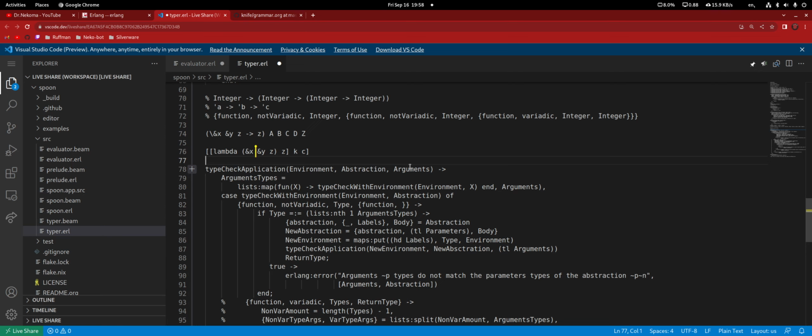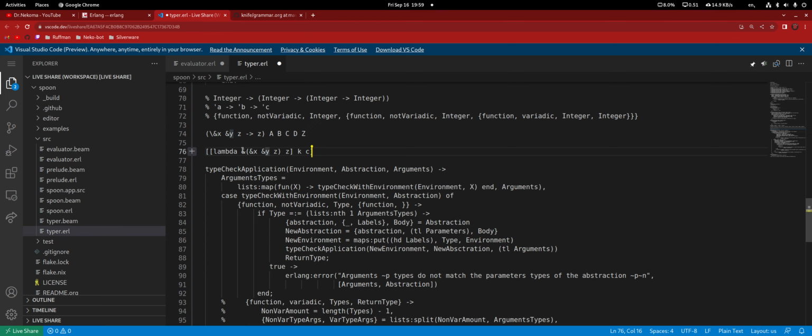Dude, this is impossible. This should be variadic. If this is variadic, then only Z should have the things. Yeah, I know, but remember from the last time we had the discussion, we wanted to have a list of parameters in which just one of them could be variadic, and then we said, okay, let's do that. The argument that is variadic, it's not the value that you pass to the argument that needs to be variadic. It's not that the argument is taking many. That doesn't make sense, man.